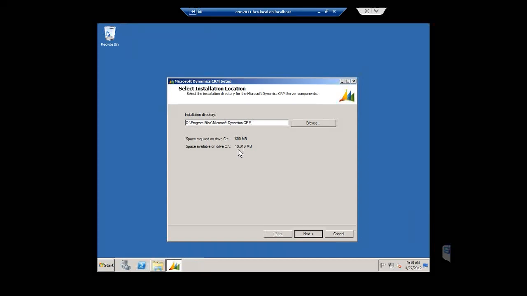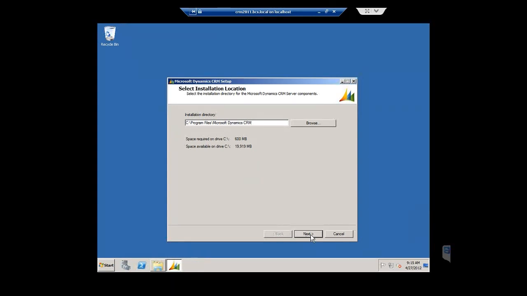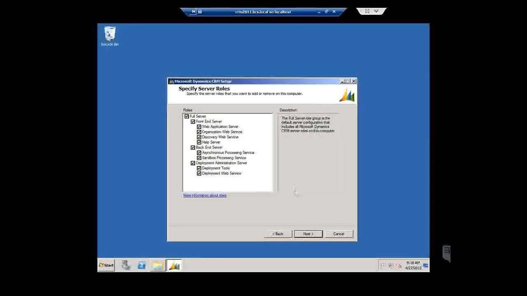And as you can see, we have enough space. And we'll be installing all the roles: the front end server, the back end server, and the deployment administration server.